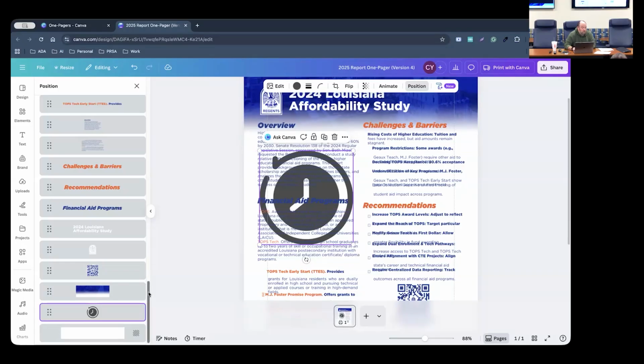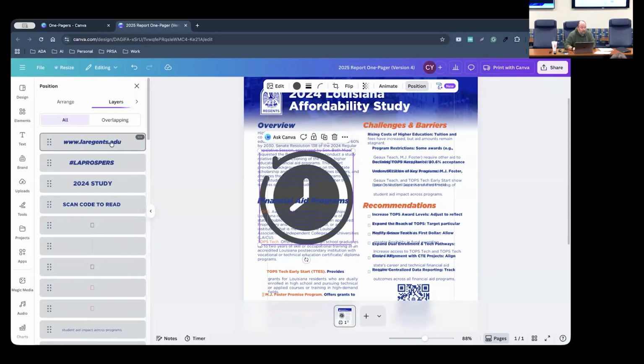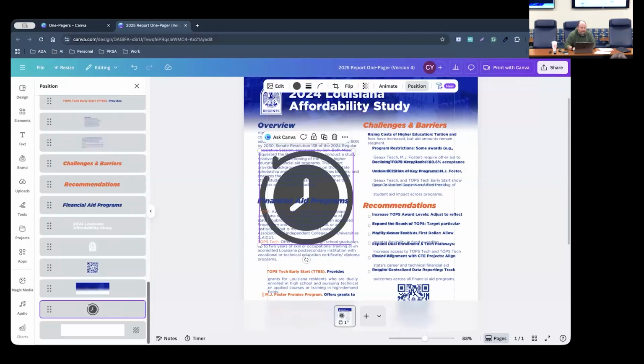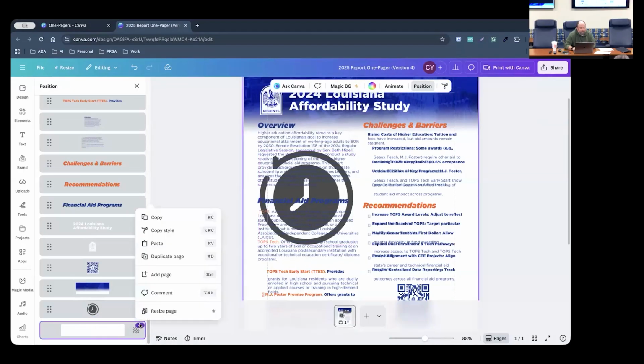Looking at this, this is on top of everything, whereas this white is the background. It is your base. Everything that's above the white is going to be above it. So if you wanted the clock to be the background, like a watermark, you just move it down. Yeah, you can make it into the background.